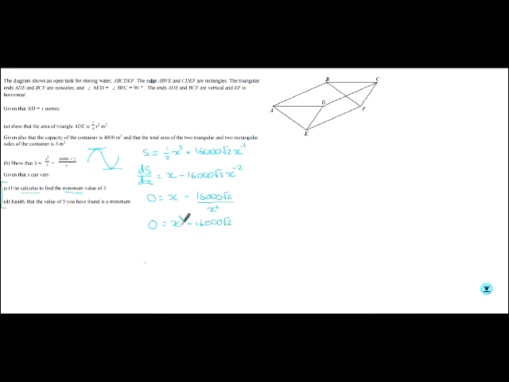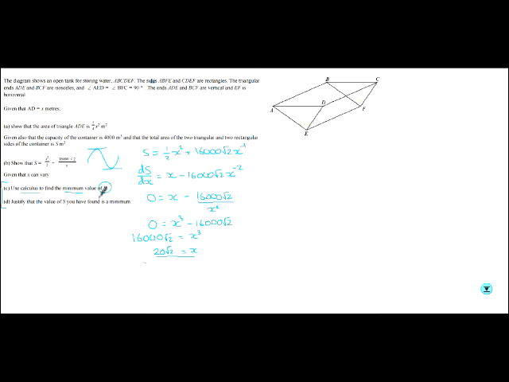Okay, so if it's quadratic, we would factorize now. Because it's this cubic, what I'm going to do is pop that on the other side. So we're going to have a positive 16,000 root 2's is equal to x cubed. Now let's find x. At this point, let's just type that into a calculator, do the cube root of all of that. And you should get, I believe, 20 root 2's. So I'm just going to underline that key bit of information. Okay, so we know where the minimum is going to occur. We know the x value has to be 20 root 2's.